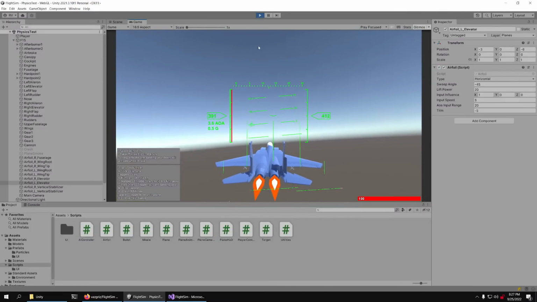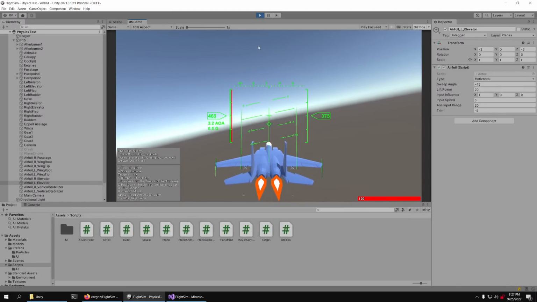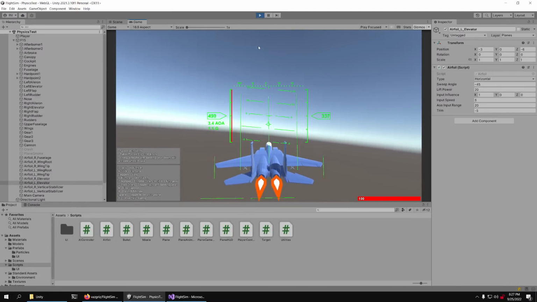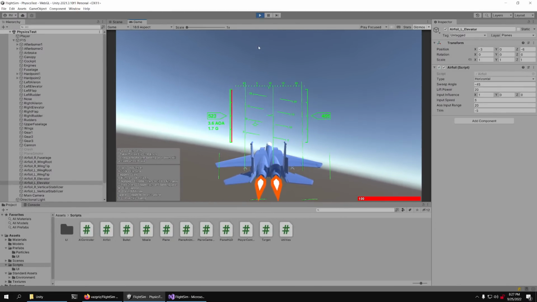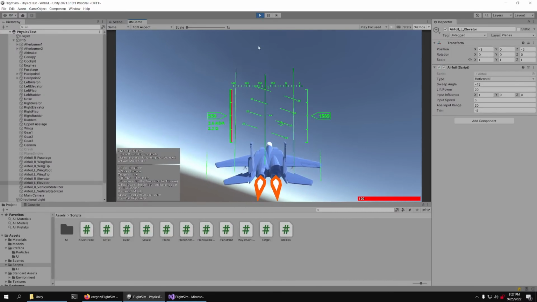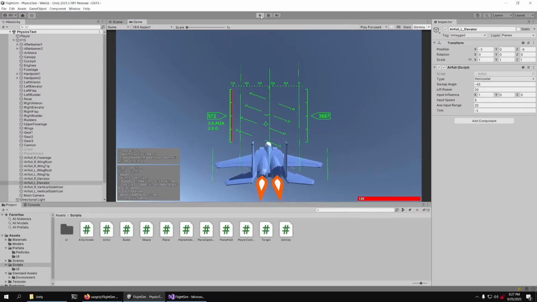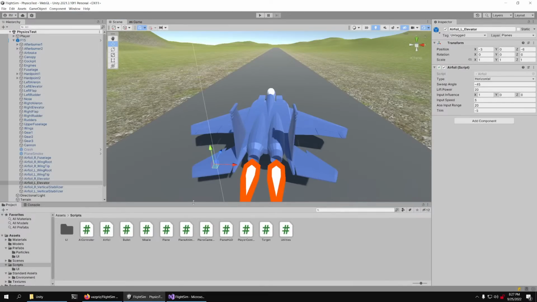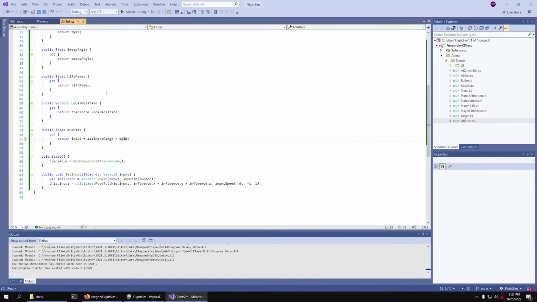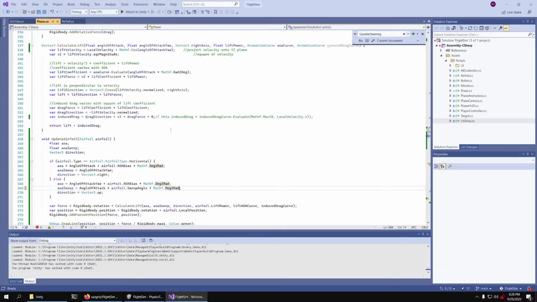It does not look like it's actually rolling side to side very much. So there might be a bug in how I implemented the sweep angle here, or there might be something else entirely.